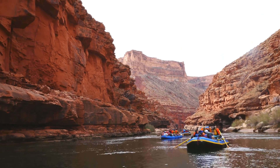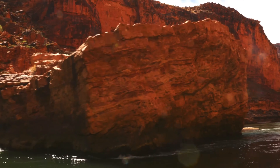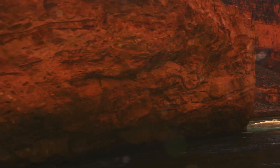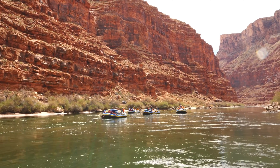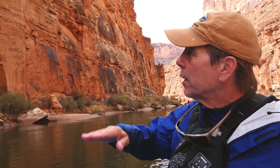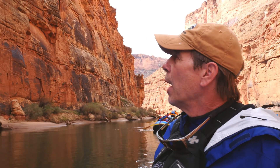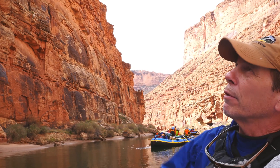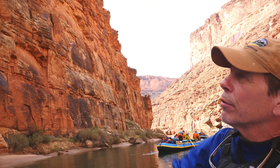We're down in what's called Shearwall, the Shearwall part of Marble Canyon, and we're going through big massive sandstones of the Supai group. Red colored because of a very oxygenated environment where the sandstones were deposited. You can see through some of the dark desert varnish that there's some cross-bedding, indicating current flow probably within a braided river. Big massive resistant walls of sandstone, really hard to erode, and so they form pretty near vertical cliffs.